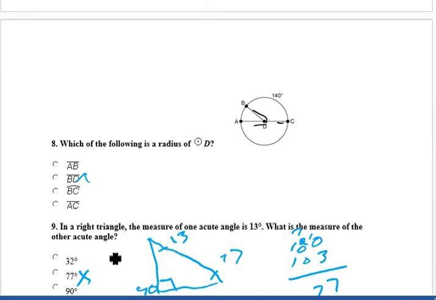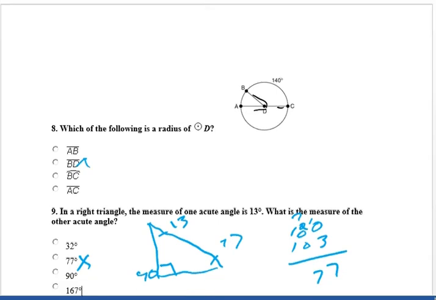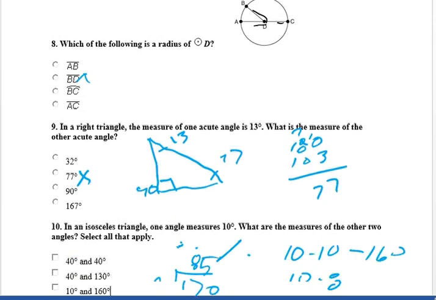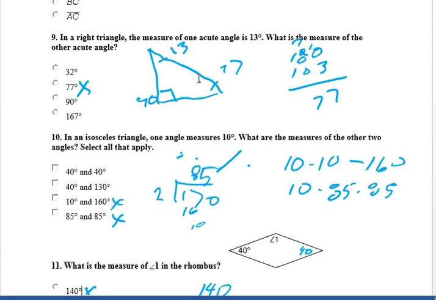And let's see, please. This is going to jump way up there. There. I guess it didn't jump that far. So I drew a little right triangle because it said in a right triangle. And the measure of one acute angle is 13. So I said this is my 90. And so I made this one right here 13.